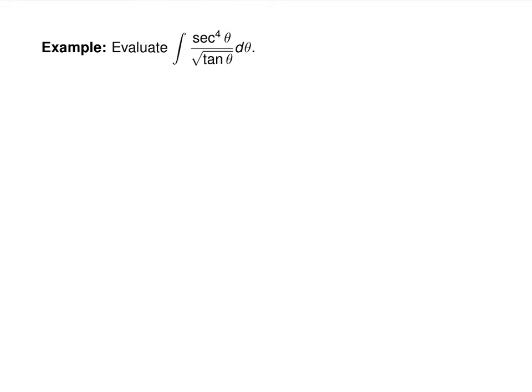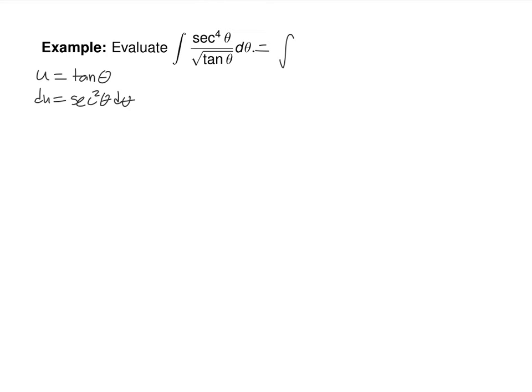And whoa, a tangent in the root. Sheesh. So we're really hoping we can substitute for tangent, and if we can do that, we have to have secant squared to be the du. So let's go ahead and think, well, u is going to be tangent. My du is going to be secant squared theta d theta, and thankfully, that power in the numerator is even, so I can save a secant squared and change the other secant squared into some combination of tangent squared.